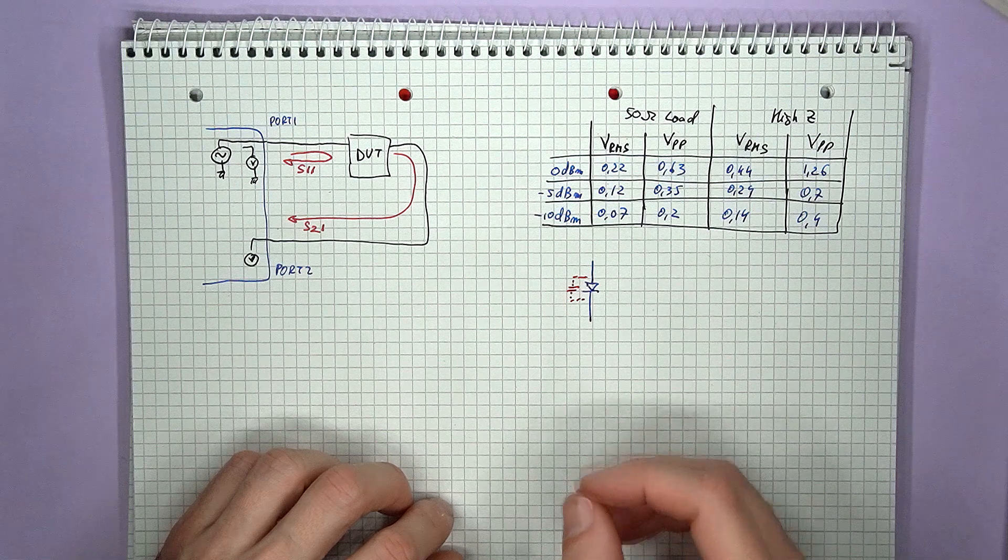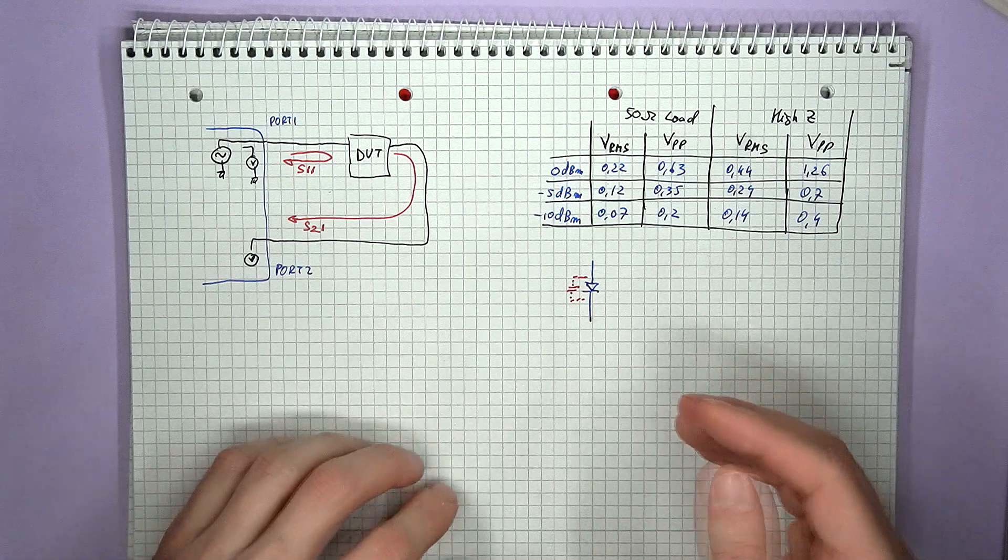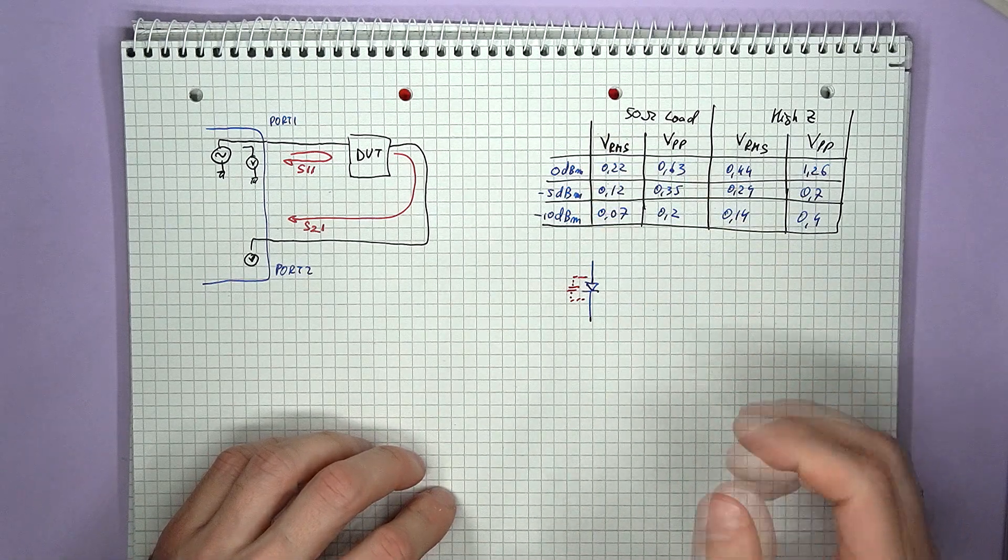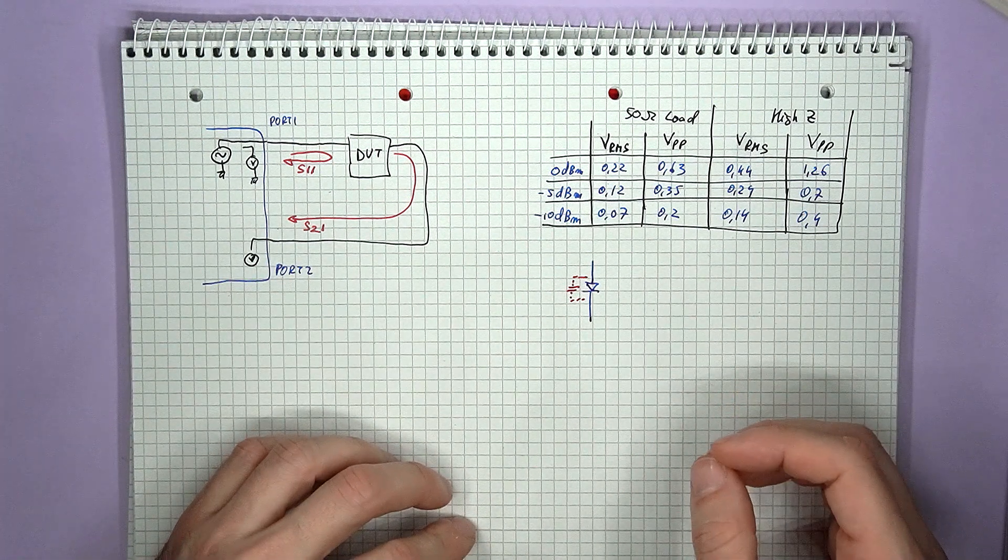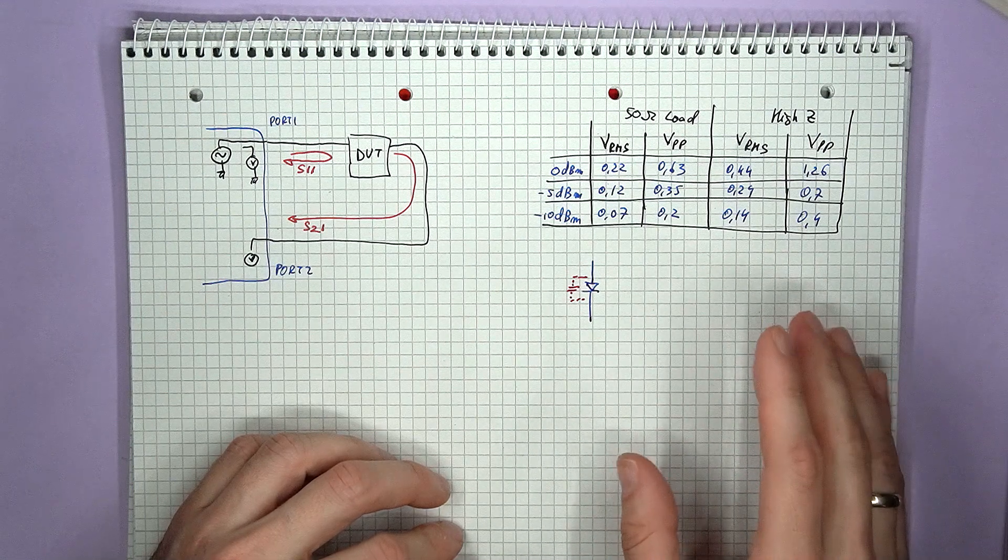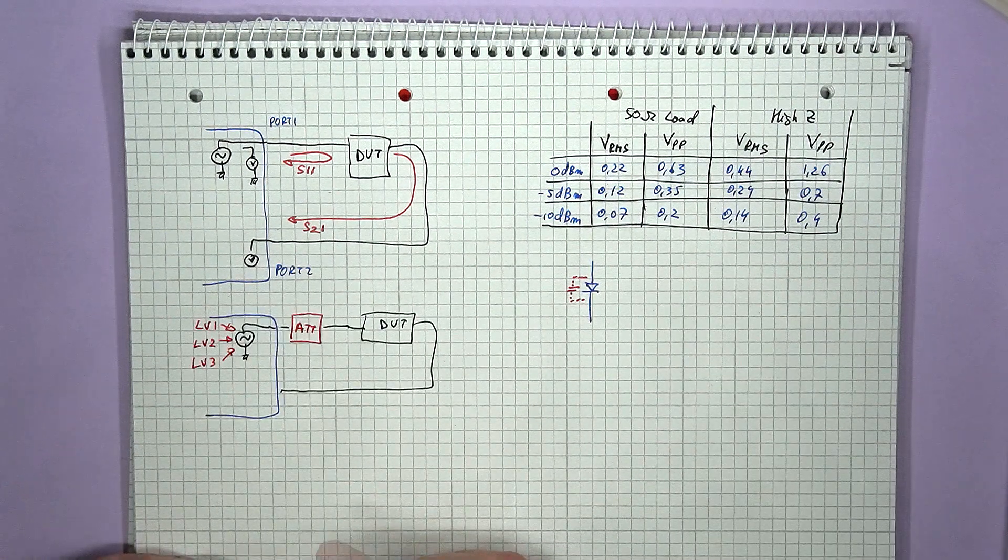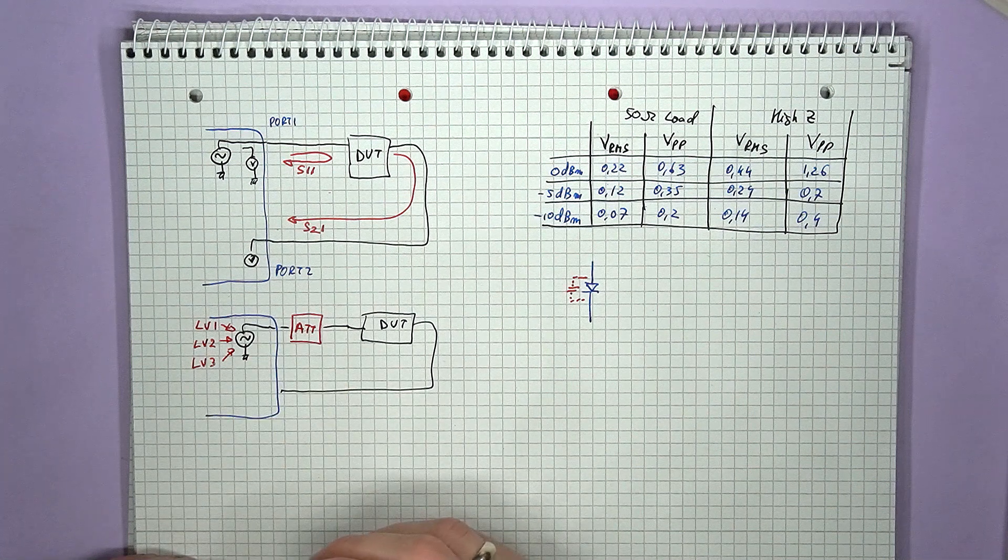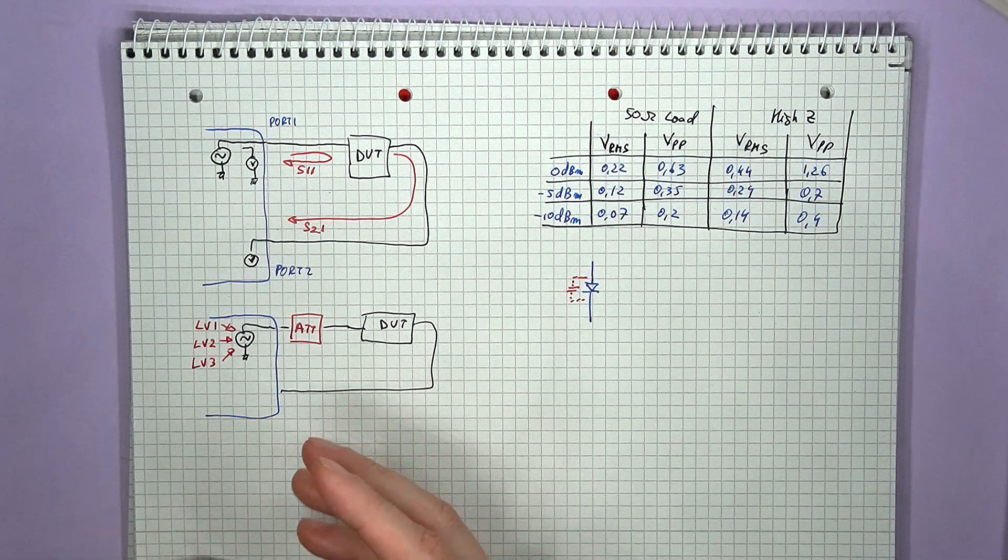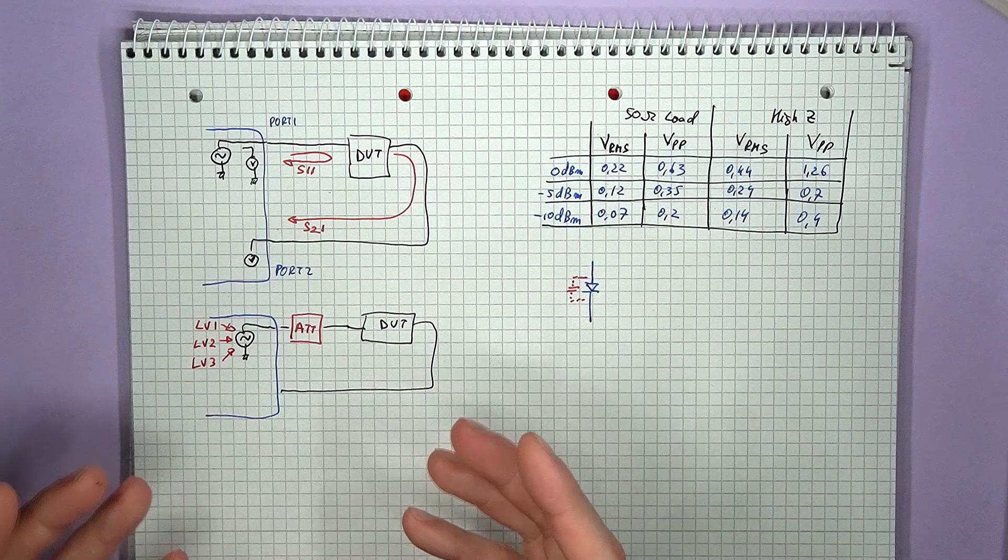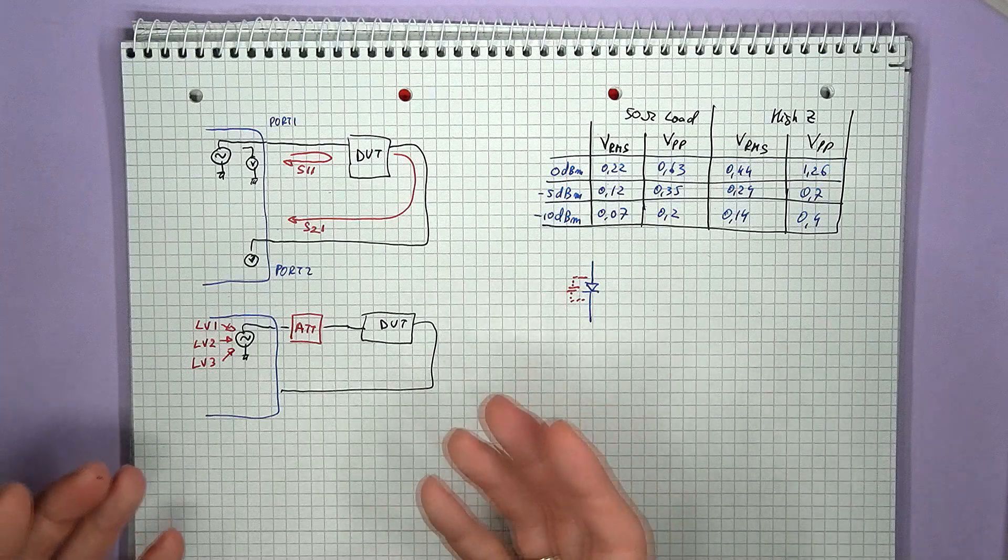However, the exact voltage level to which the device is exposed can cause a detrimental effect on the observed result. So, the larger the test signal is, the larger the applied voltage. And depending on the test circuit, the behavior can be non-linear. So, if we wish to measure the parallel capacitance of a Schottky type of diode, which has a forward voltage somewhere in the 0.2 volt region, applying a 0 dBm signal will clearly end up forward biasing the circuit and giving us erroneous results. Similar behavior can be obtained with things like amplifiers, or even magnetic cores driven into saturation. The solution to this problem is to change the injected signal level. If the possibility is available, then this should be done from the VNA itself, or if not, then you will need to add external attenuators. Of course, smaller signal levels will give more noisy results, but at least they will be the correct results.